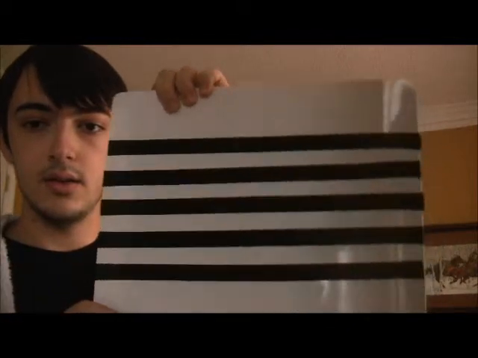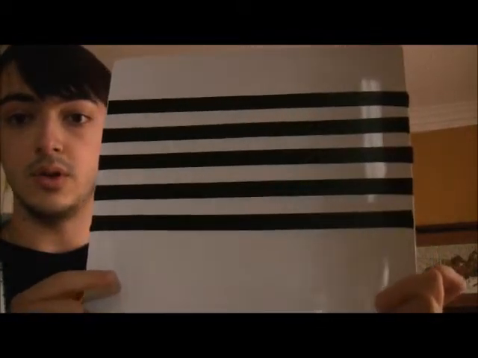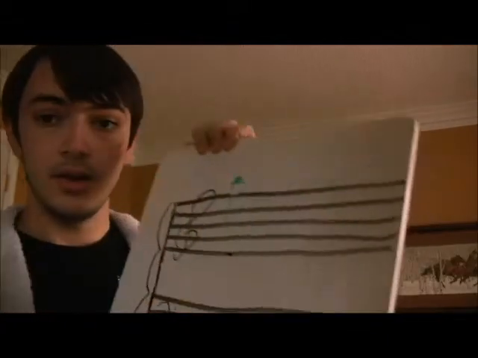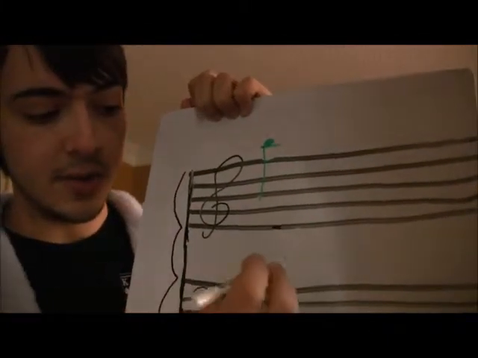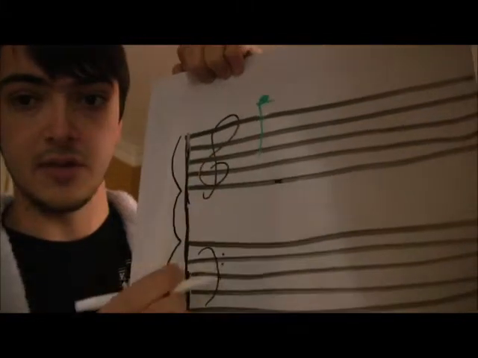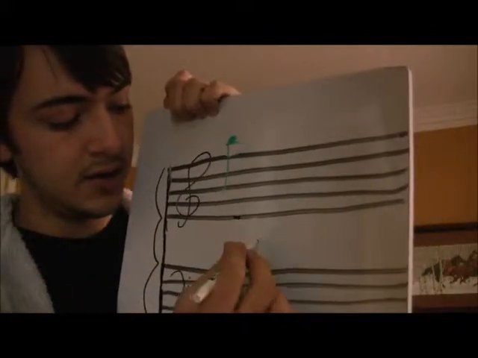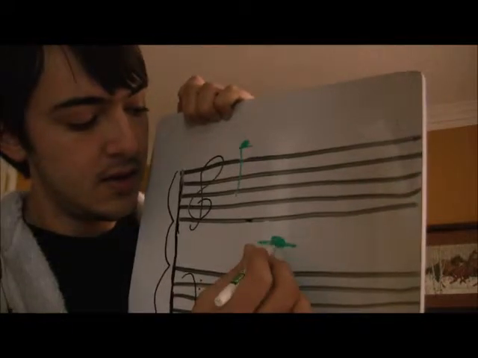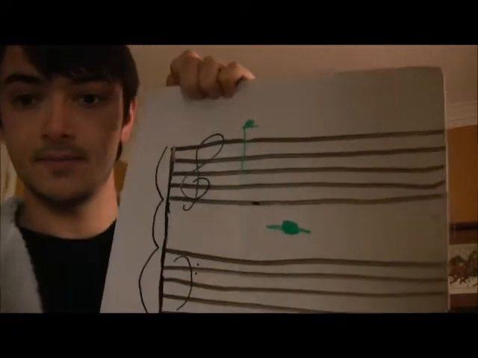Now, oftentimes, music only has one staff, so you will oftentimes see a lot of notes below and above the staff. And the only time middle C shows up on the grand staff is when the note is on middle C. It's the only time you'll see a line between these two staves, is when, like this, you draw your own line and place a note on it. That is middle C.